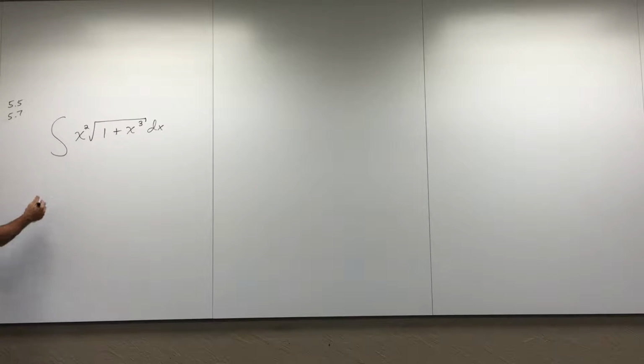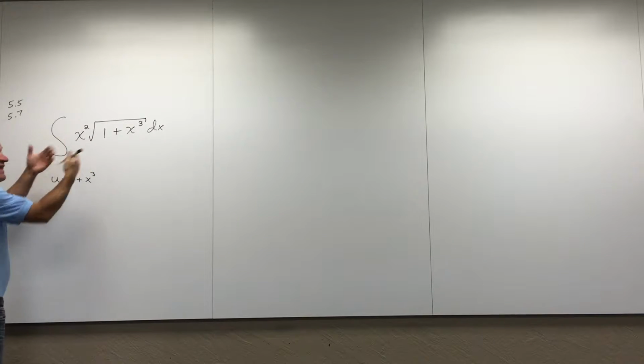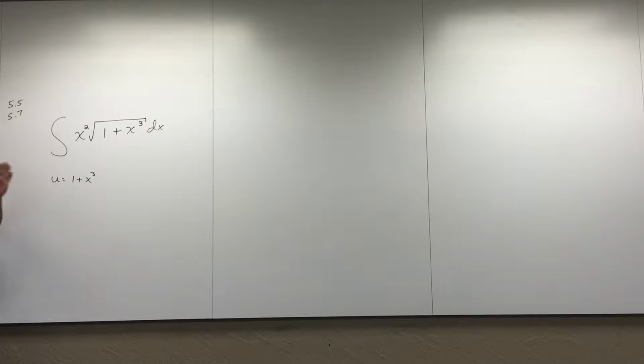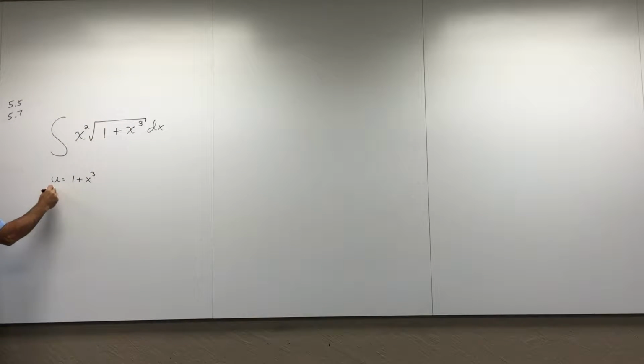So let's do this: if I let U equal 1 plus x cubed, I made that decision, and now the first thing I do, almost like a robot, is I should find du. So a du comes from this, regardless of what's up here. Du is the derivative here. Du is 3x squared dx. And then you're right, at this point, I ask you, are you happy? And the answer is yes, regardless of your personal story.